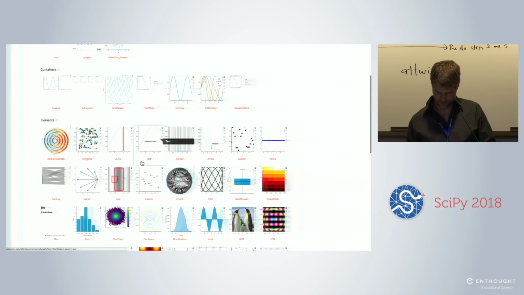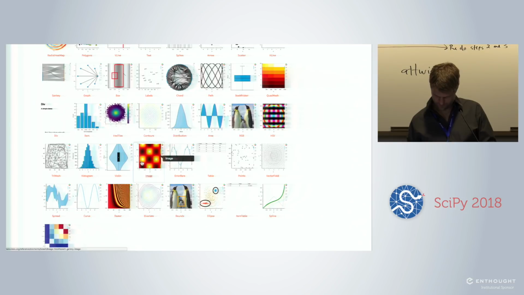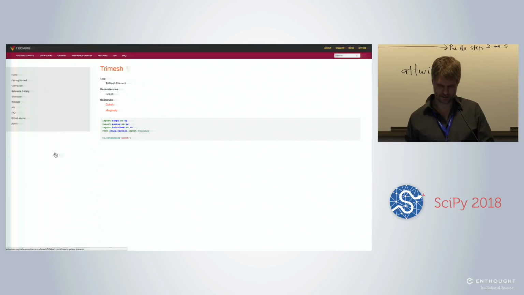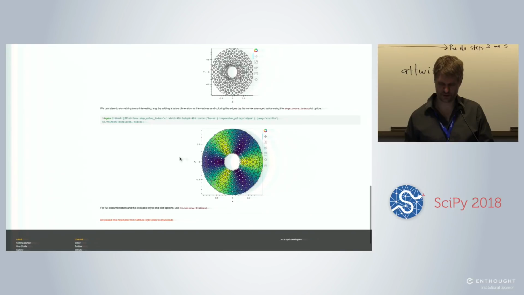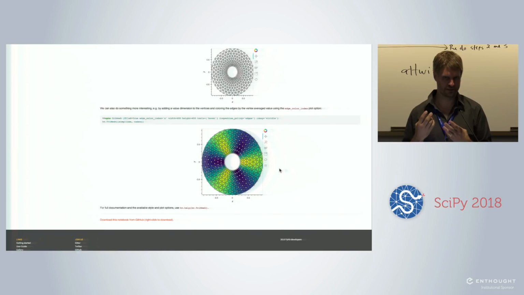These are not entirely sorted, so somewhere in here is tri-mesh. There we go. So tri-mesh can render any arbitrary mesh, whatever it is. All right, so it's not the fact that image can't do it, it's that it's not an image. That's right. Each HoloViews element is a statement about certain aspects of the data, and the number of them corresponds to the number of different representations that are meaningful. An image has a certain representation that's meaningful literally as an image, like a PNG.